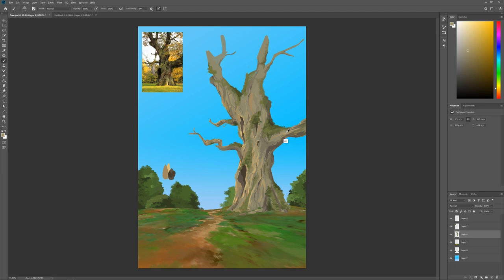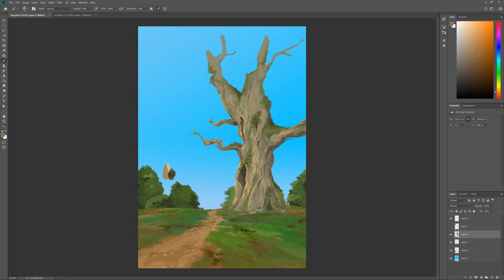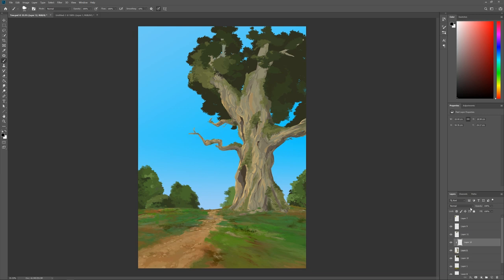I use a few different colors to start with and keep blending them together, painting with different opacities and tones. I try to imagine a light source and then shape different planes with lighter and darker colors to add variety to the bark and not make the tree a smooth cylinder, for example. A few holes in the tree add a point of interest, and I think it looks nice with all the leaves and vines that cling onto the trunk.